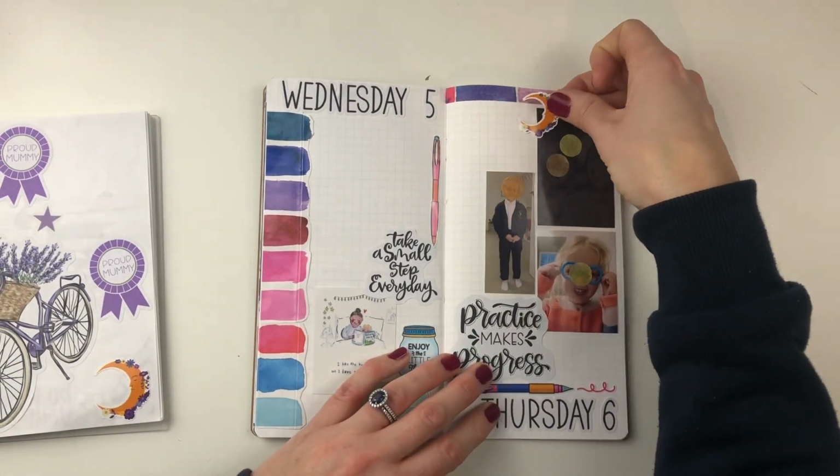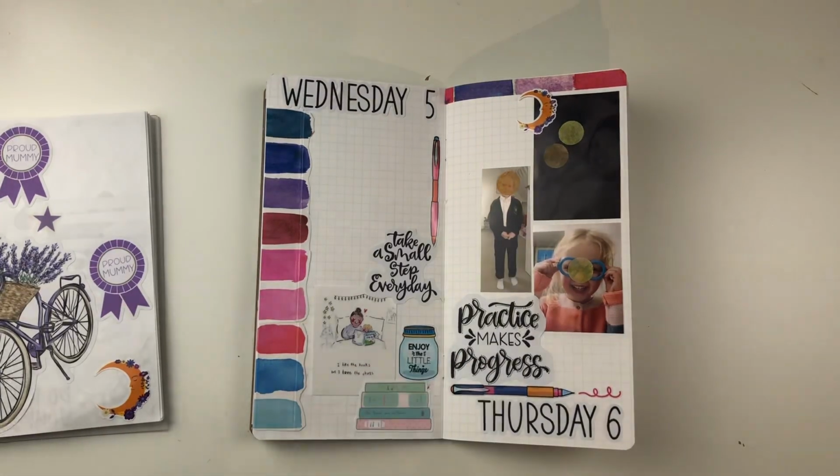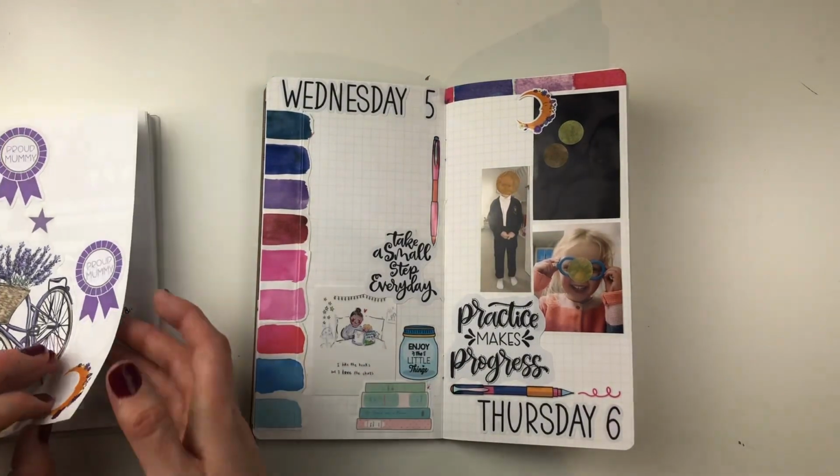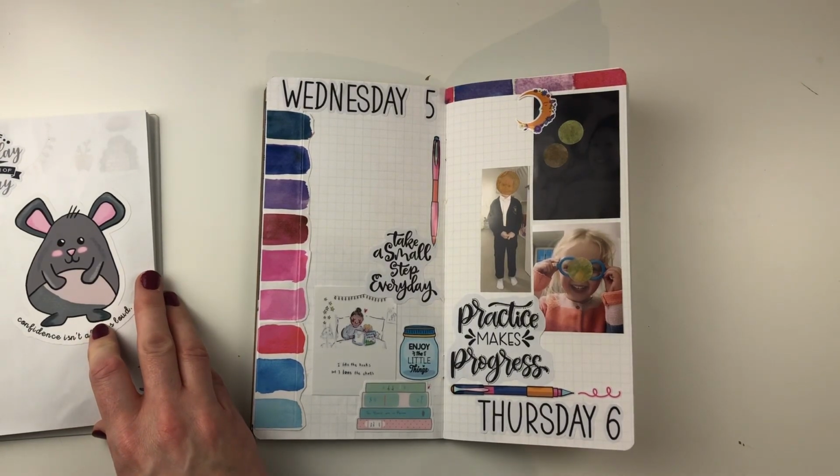So then I'm just thinking where to put it, and I pop it there. No real reason. I just thought I didn't have anything in that corner of the picture. It is just like a bit of the wall, so it was nice to overlap it a little bit for a bit of interest.